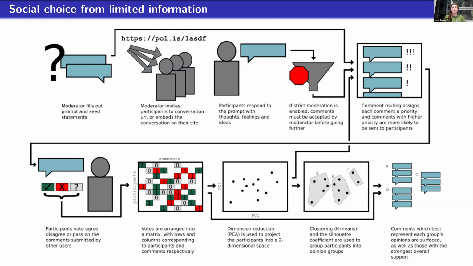And so you're not going to be able to get the full preferences of every individual over every candidate. That's like asking every person participating in this huge platform to rank or approve of everything that everyone could have possibly said. And so you're not going to get that information. You're in this limited information environment. What can you do? Okay, so that's the sort of motivation for this talk.